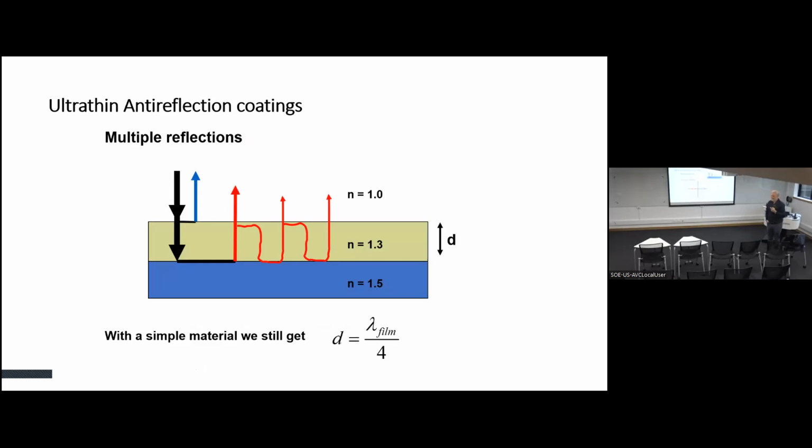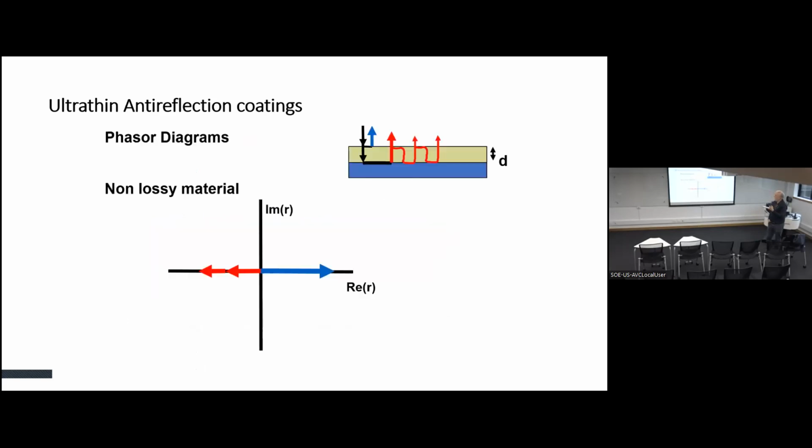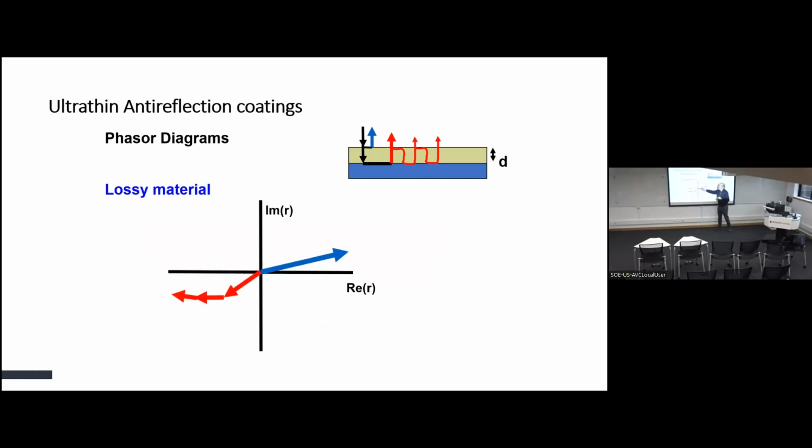But it turns out that's when you're limited to basically pure dielectrics. If you use a non-lossy material, quarter wave plate is the right solution. If you use a material that has some loss in it, meaning has a fairly substantial imaginary part, you can still get a complete cancellation, but this is the imaginary part of the reflectivity, the real part. So this thing, which is that one there, has to be balanced by all of those, and you can still do it, but now you don't have the quarter wave plate restriction.